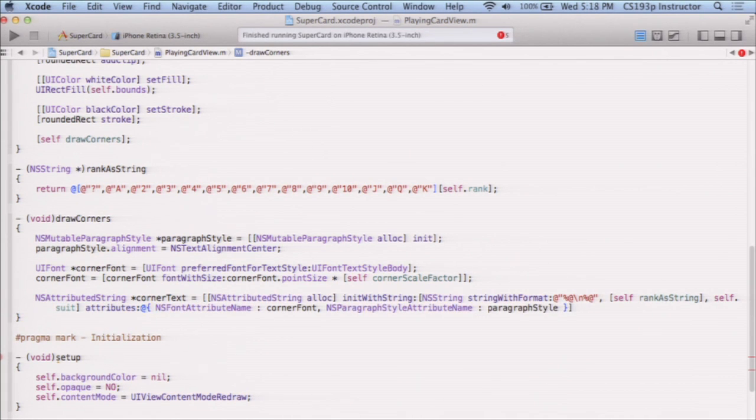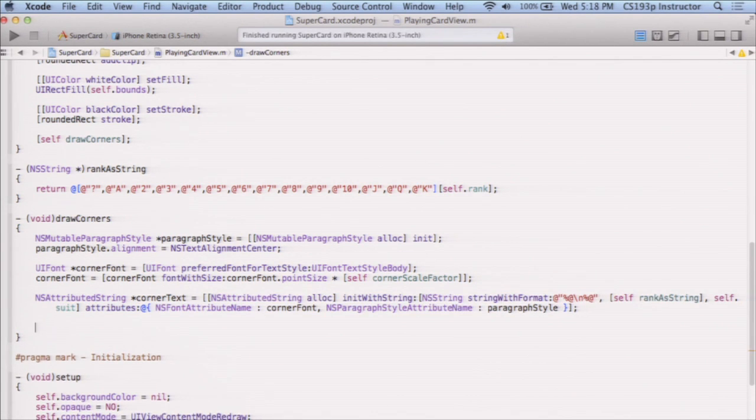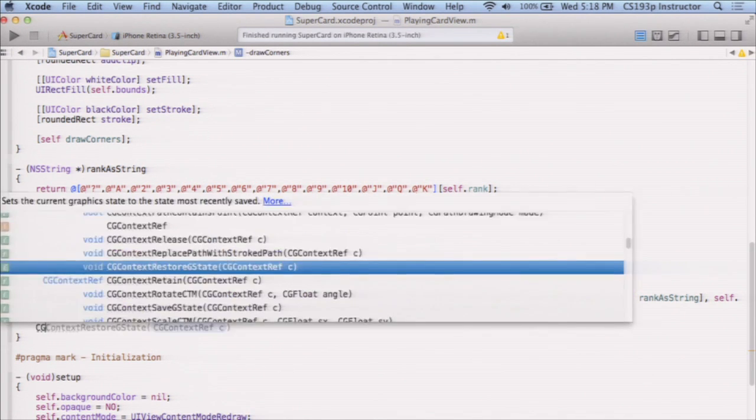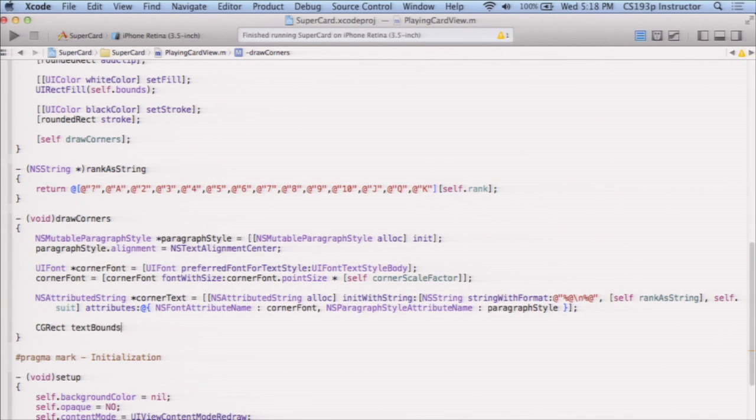Close curly brace. Are we good there? I think we got it. So there's the corner text, which is just this carriage return thing centered with hopefully a good size font. And now I'm going to get the bounds of that. I'm going to get the bounds that I'm going to put that in.